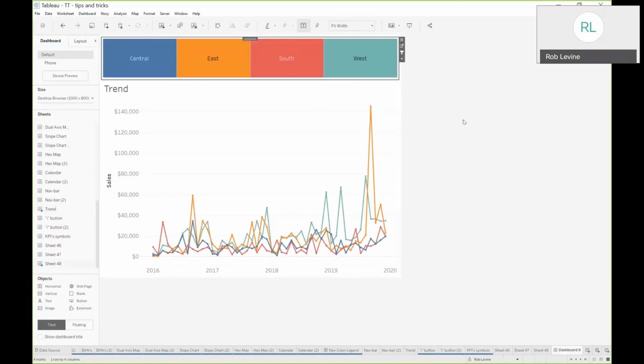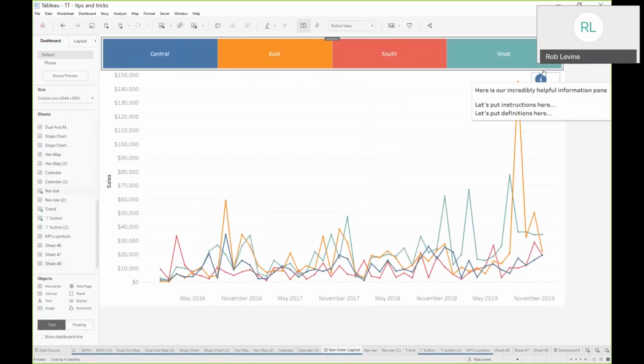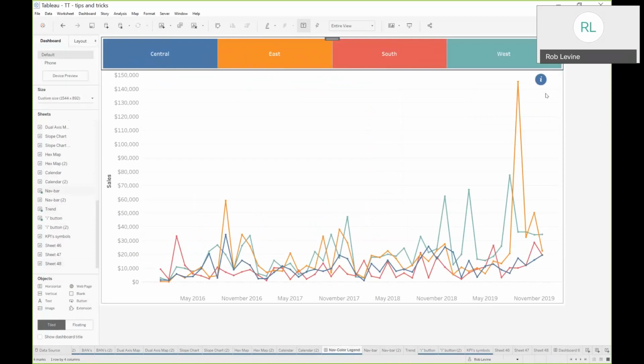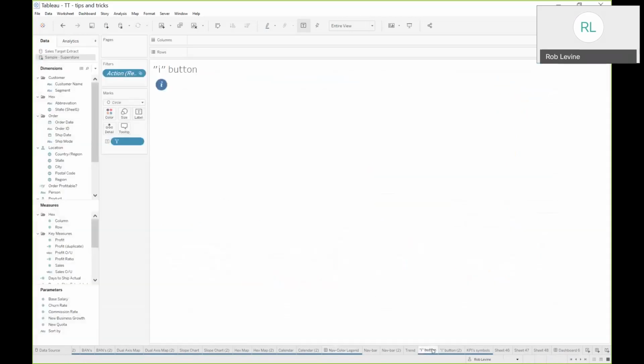All right, a couple more, and then we'll open it up for questions. You see that on the initial dashboard, I had this information button here. A lot of different ways you could accomplish this. Certainly, you could add that image into your shape files inside your repository. If you just Googled for an information button image, I'm sure there's a JPEG out there somewhere. But someone actually showed me a trick that I thought was really helpful, and that's just to create an iButton sheet. So let's do that.